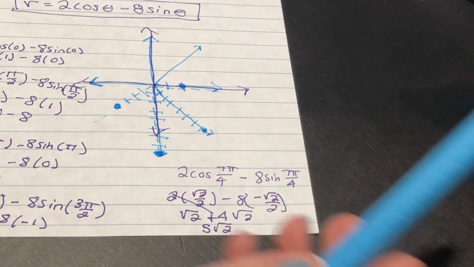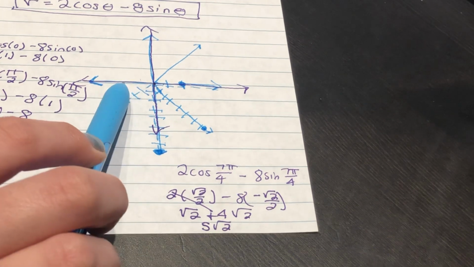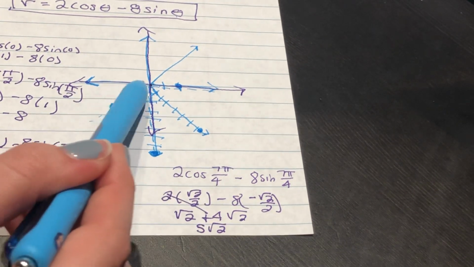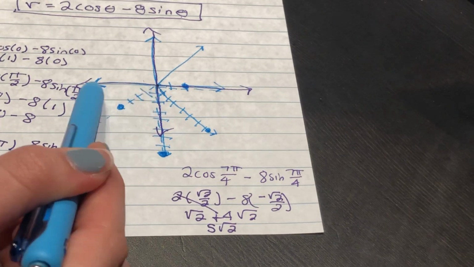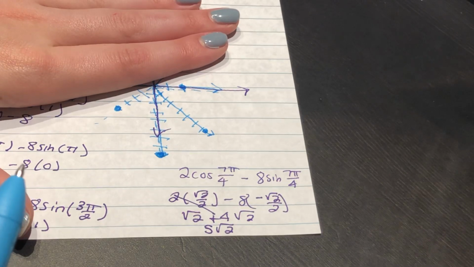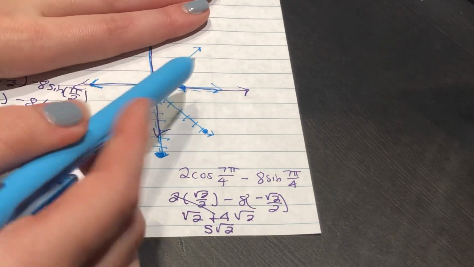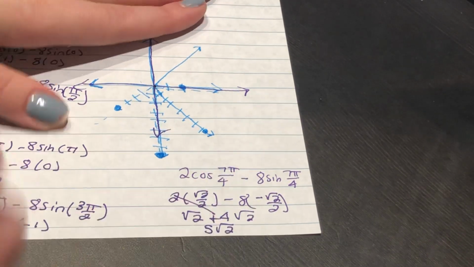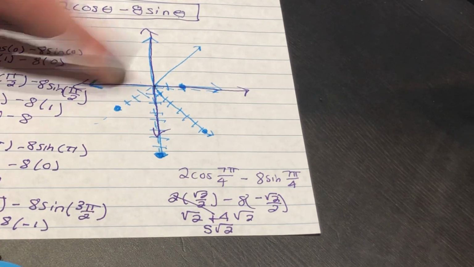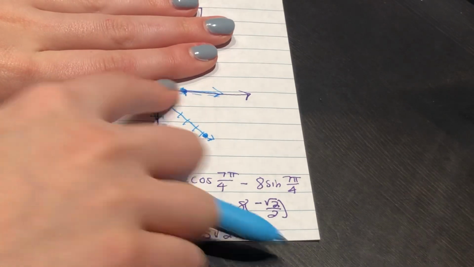So do you remember how we plugged in pi and we got -2? That means I'm never going to have a point that touches this line. All right, I'm not having a point that ever touches here. So I know my circle is going to be down here. It's not coming up. Because if it was coming up, then that means I would have a point there, and I would have already found a point there and there. I didn't find any points there. So I know my circle is going to be down here.